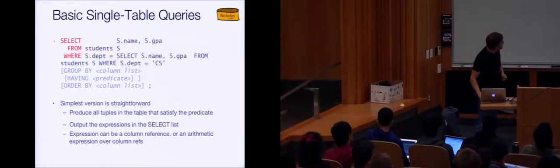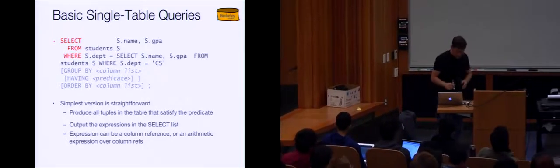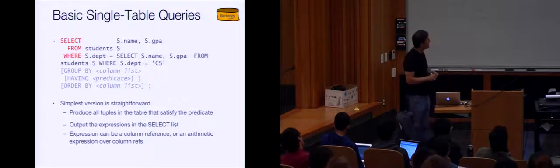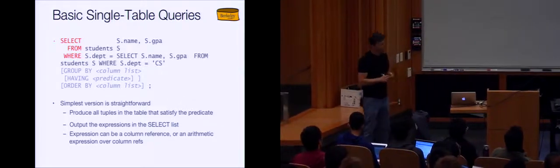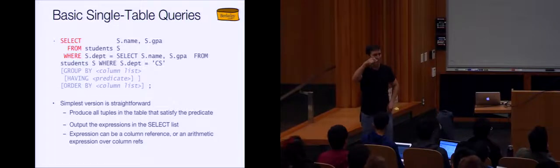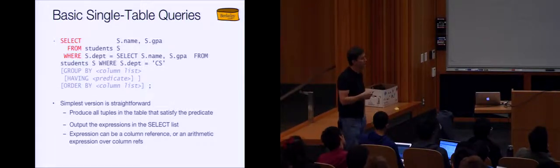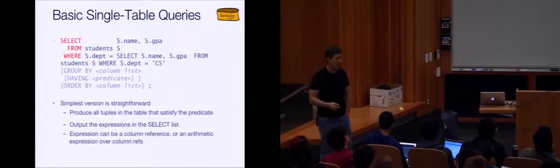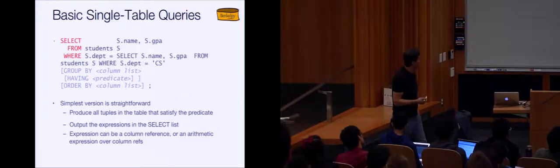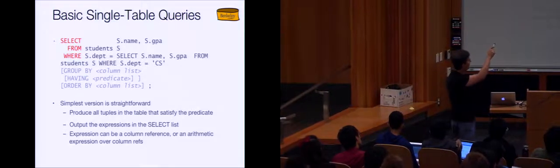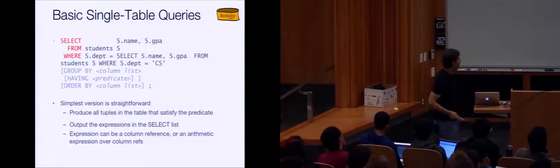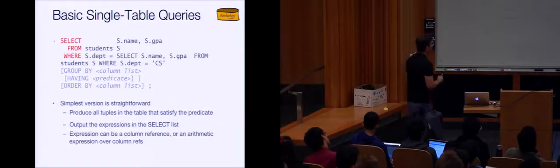So let's look at some examples. Here's one. Select s.name, s.gpa from students S. Note the use of the variable capital S so that we don't have to type students over and over. We can assign it a variable. It's a little more convenient. Actually, in this particular query, you don't have to say the table name at all. Well, here, let me do the following. Let's read it out the way it is.